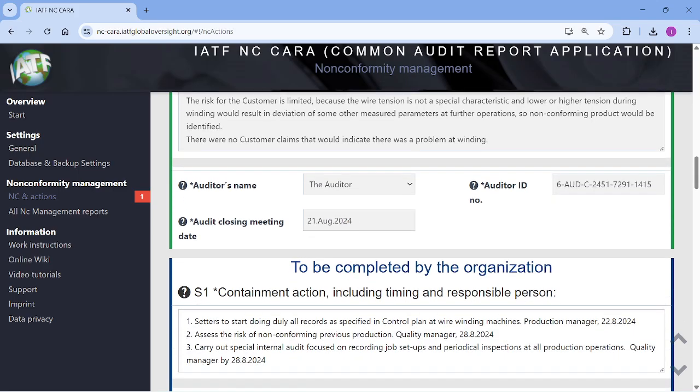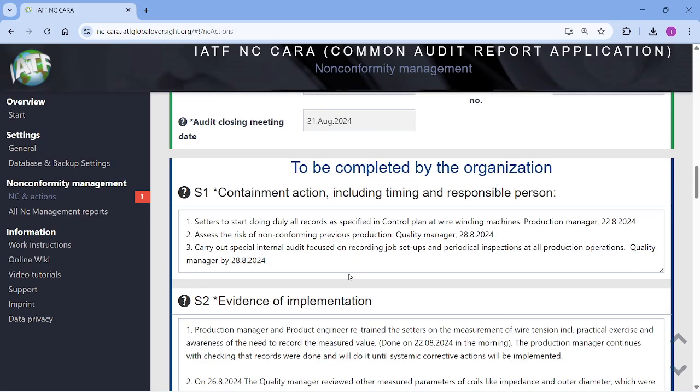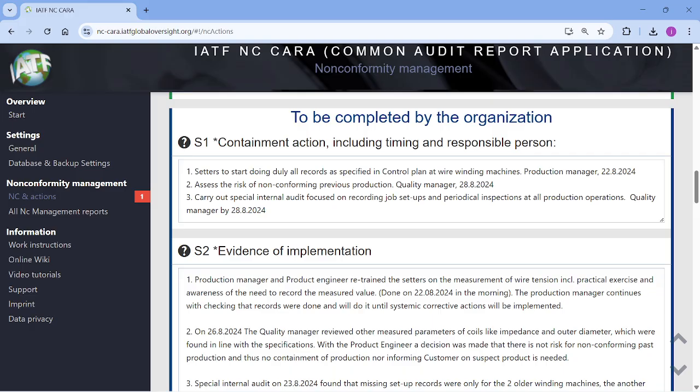Let's now look at each section in detail. Section S1, containment action, including timing and a responsible person. In other words, quick actions that shall prevent continuation of the undesired situation. There are two aspects that have to be considered.